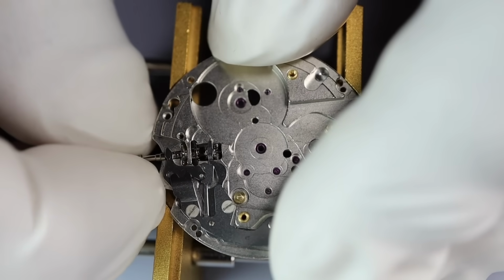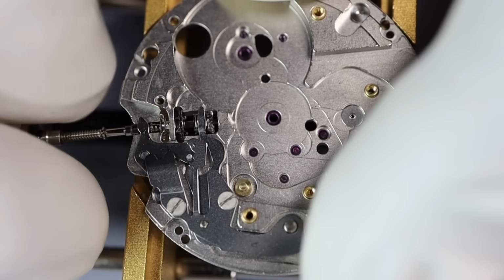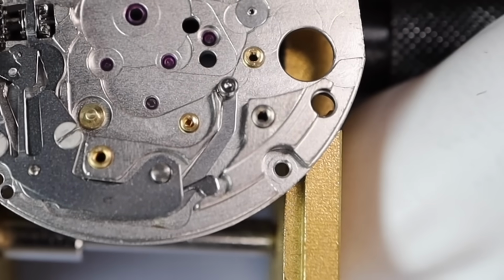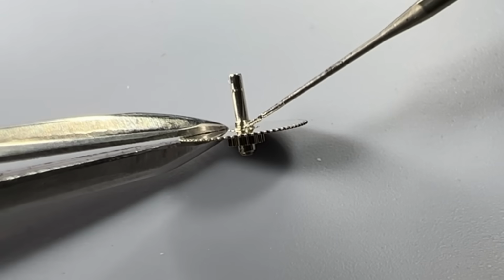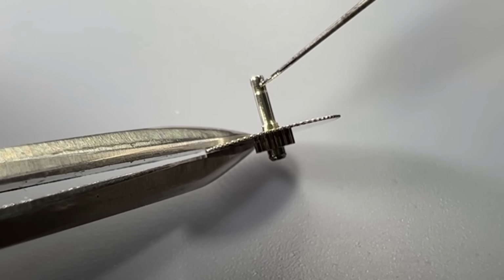Check all the function of it now. One, two. Good. Center wheel and pinion. Just there. Just there. Here.